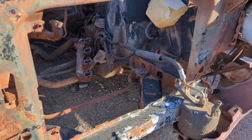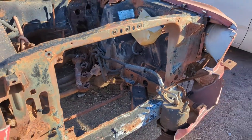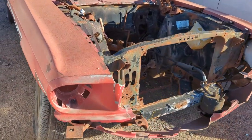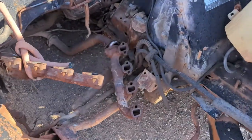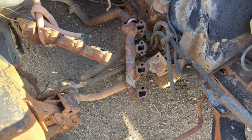And then the second half of the year, I guess there were some issues with the Marshalls. They ended up going to Lucas. This is towards the end of the GTCS run, so I would have expected to see Lucas lights in here. That's where that 289 engine would have been. You can see the exhaust manifolds hanging on there, but that's just about it.